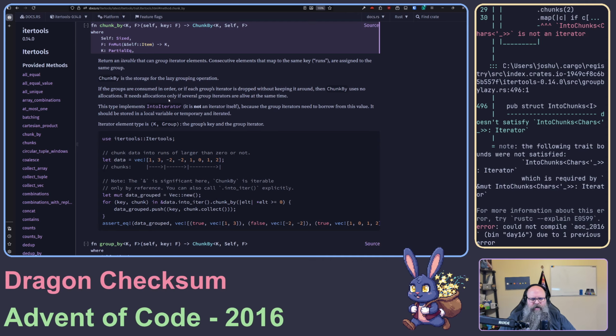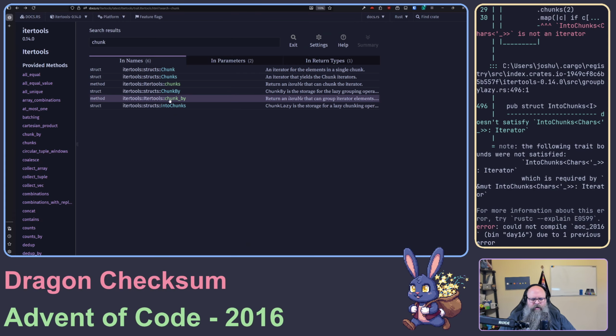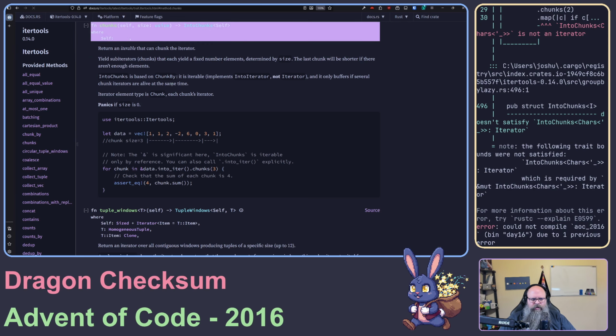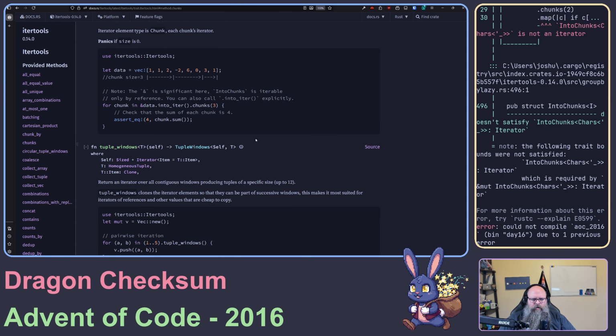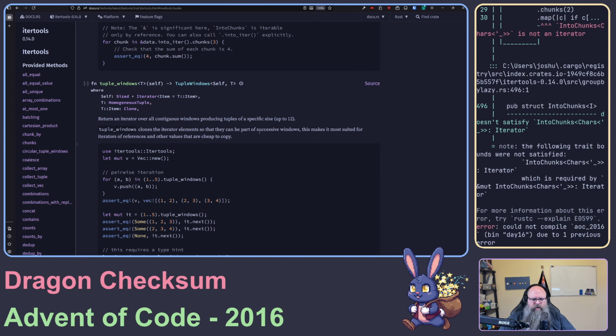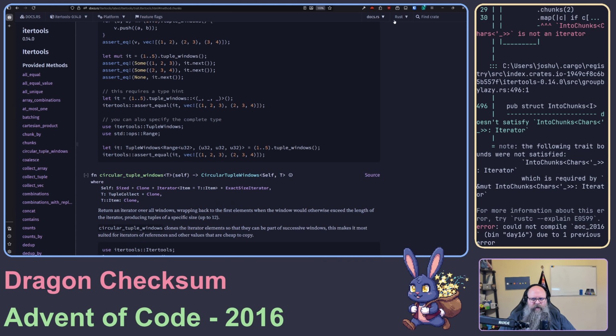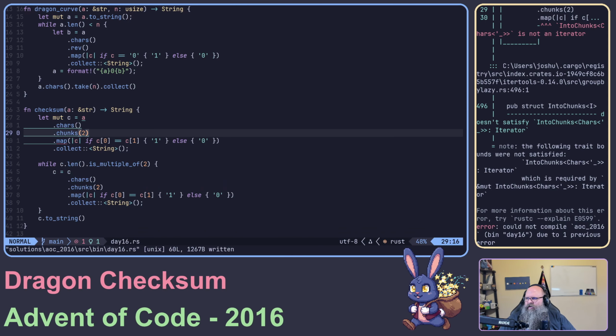Chunk by, chunks. Yeah, see, I don't want windows. I want actual chunks. I can just do it myself, but it would be fun to find an iterable way to do it.